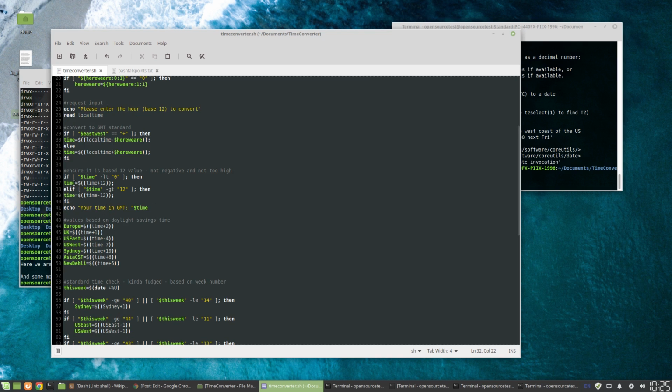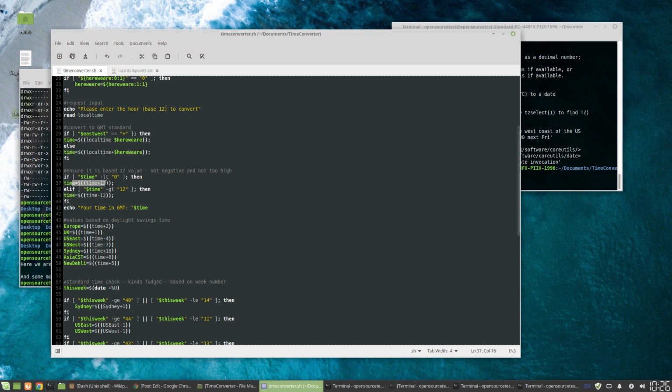Then we're going to ensure it's a base 12 value, so we don't want negative numbers. Because we're doing 3 p.m., then -8, so it ends up becoming -5. So we need to get rid of the negative numbers. And what we're doing is, if the value of time, again, dollar is the value of it, is less than, so this dash LT stands for less than in bash, if it's less than 0, then we just add 12 to it.